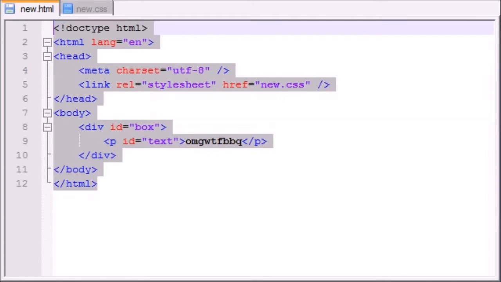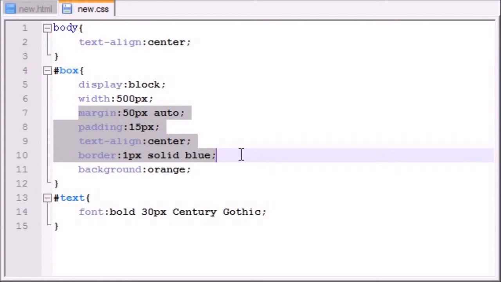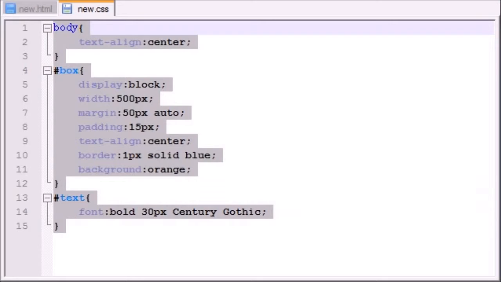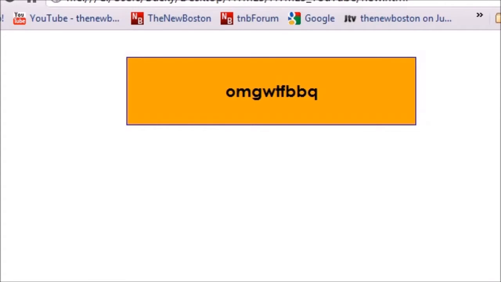I didn't want to retype this because you all know what this stuff is already. I also have my body centered, and I gave that div a background and a border. I also changed the text, but none of this really matters. As long as you have this set up, you can make it look like anything you want. So basically, I am working with this website. Nothing new. So anyways, let's get to the meat of the tutorial now that you know how my template is set up.